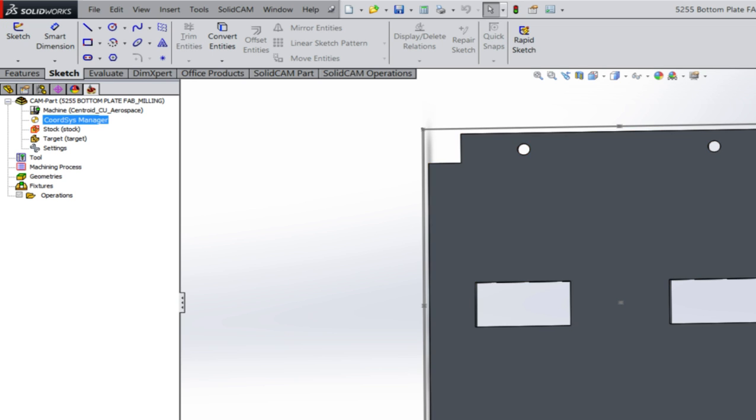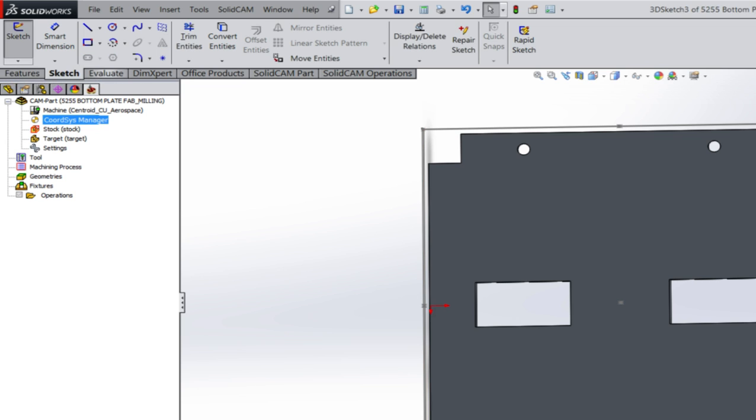Then clamp this down, and then you need to create a coordinate system somewhere on here, but it can't be on this imaginary stock line because you're not going to trim that away. It needs to be somewhere on this piece. So in that case, I would probably make it on the intersection of these two legs. Okay, and you could do that by putting a three-dimensional sketch with a point that intersects at those two places, right?